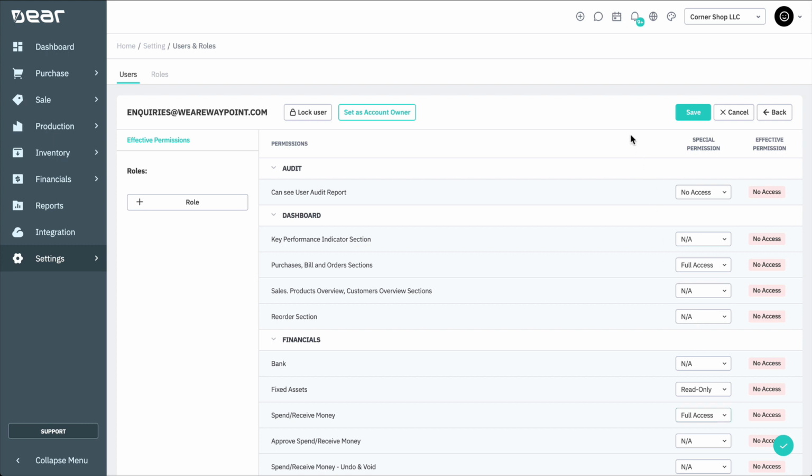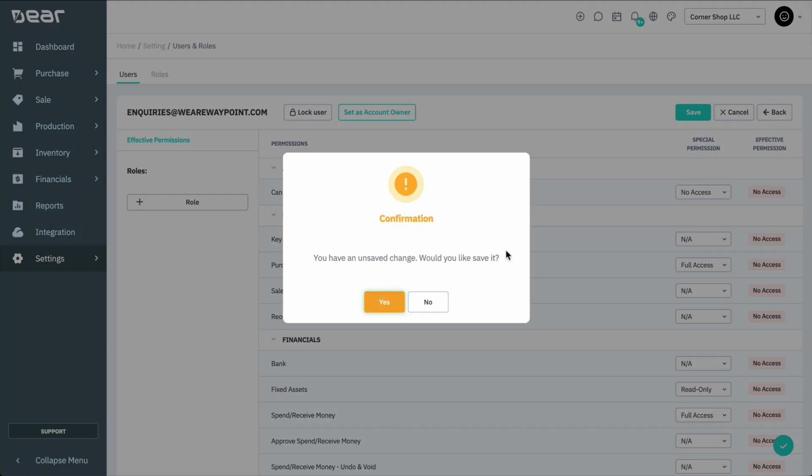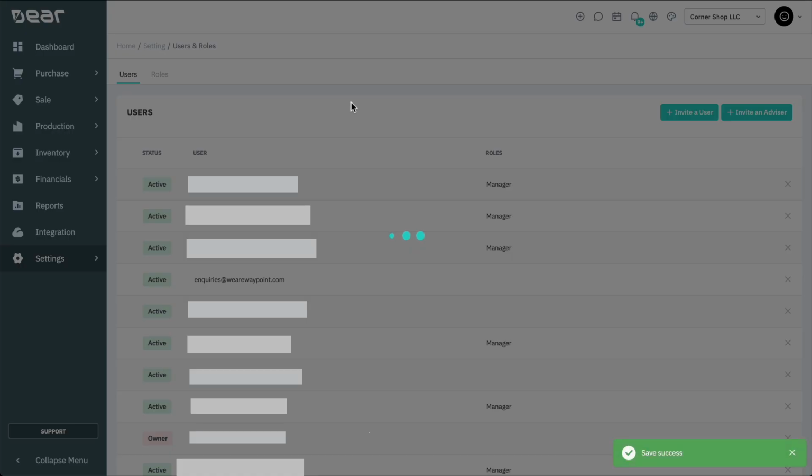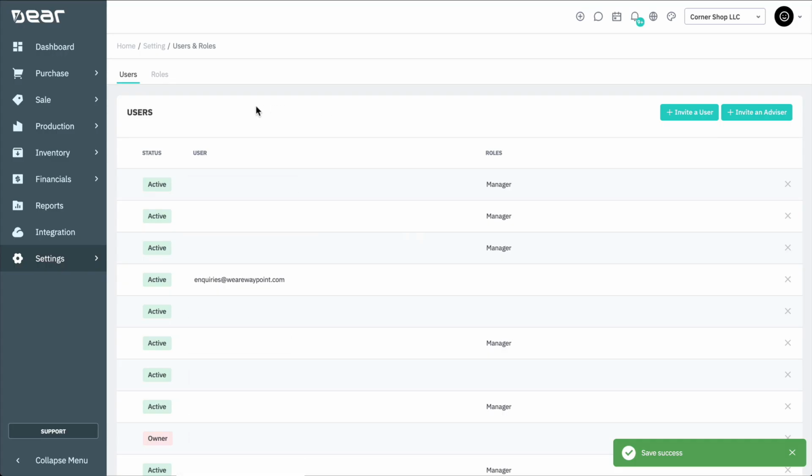Roles make setting permissions for your users more convenient. With roles, you can set up permissions just once, then assign your users to the role. For example, you might set up roles for your various departments, so you can just add designated users from within that department to the role. You can also assign more than one role to a user.